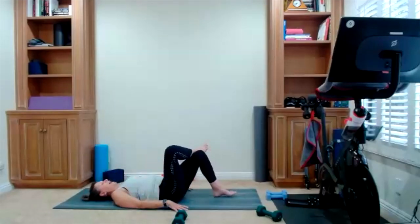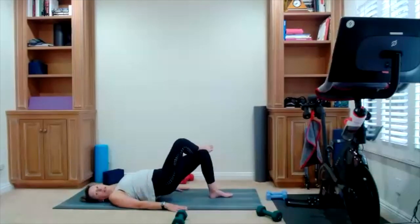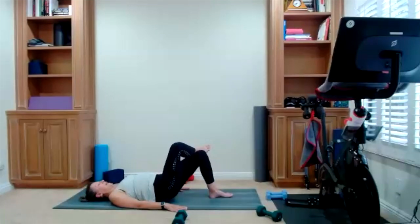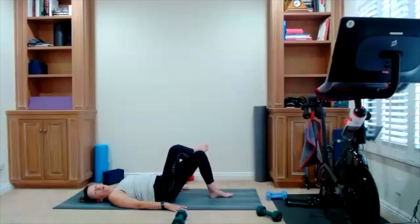Arms are by your side, and we take our lift up for your single-legged bridge up and tap it down. Lift up and tap down. Up and down, up. And down. Now check your form. You still shoot your tailbone away. Most of the work should be in the hamstring, the glute of the bottom leg.